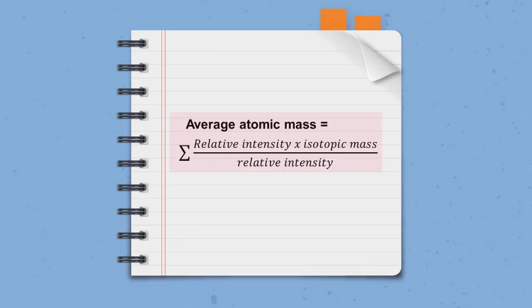To calculate average atomic mass, you need to use this formula. Please take note while you are still at the beginning of the semester because this is going to be the first formula to be remembered. Since it is just an evolution from atomic mass to average atomic mass, and by substituting value into the formula, we know the intensity or abundance got no units so we can cancel them out. We are left with only isotopic mass. Hence, the unit will remain as amu or u depending on the questions.